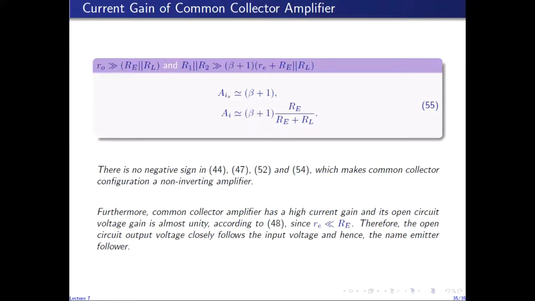So with this, we reach the end of this lecture. I hope that you have understood all of the expressions that I have given in this lecture. I highly recommend that you derive all of these expressions, not just for the common collector and common base amplifier, but for the common emitter amplifier that we discussed in the last lecture. You should derive all these expressions yourself in order to have an even better understanding of the working of these three amplifier configurations.